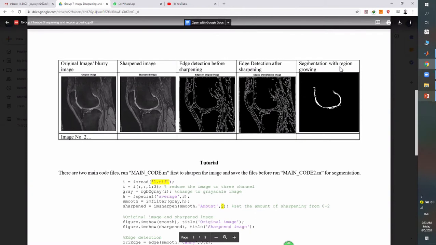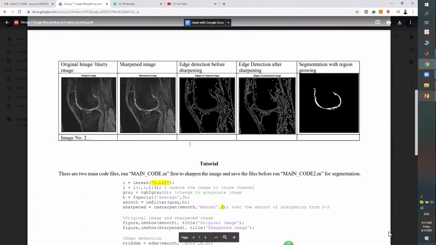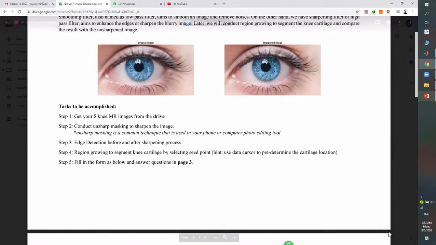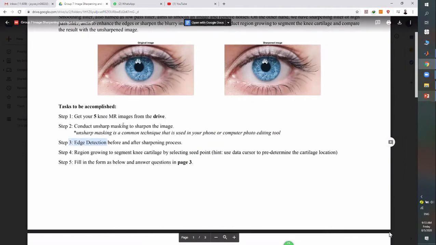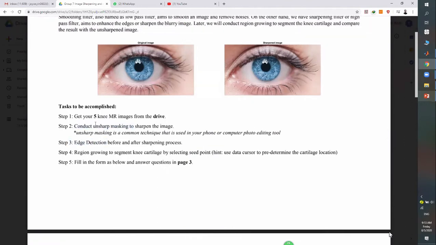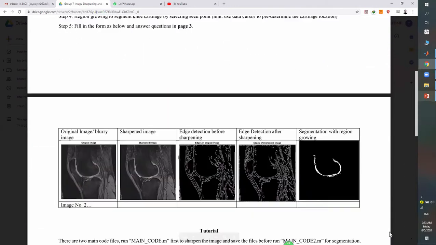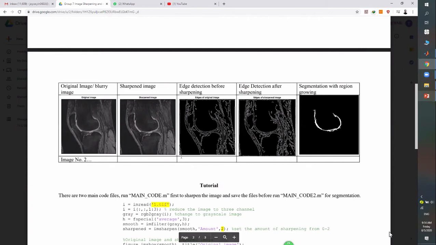And then you should have the segmentation with region growing. This one shall be your final segmentation. Is it clear? Yes. Maybe the whole thing sounds quite complicated to you, right? There are a lot of things like seed point, edge detection, and unsharp masking. So don't worry too much. We will go one by one. For this week, we will only do unsharp masking. You can try with a lot of images, not necessarily my images. This is the project you have to finish, but you can edit your own images with this algorithm as well.